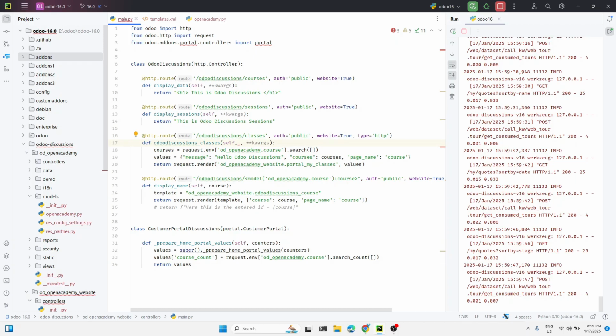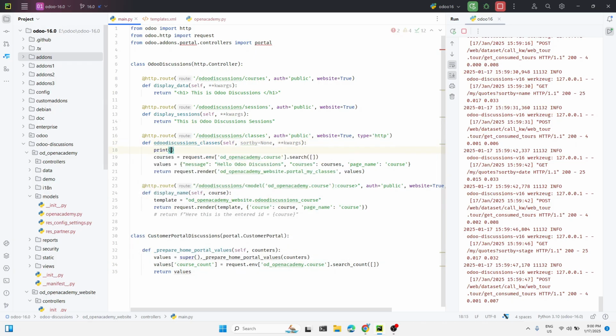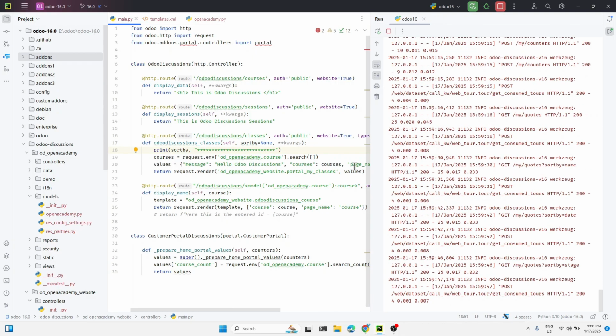So this parameter is being passed, and we can use such a parameter here. For example, if I say sort by equal to none, the default value should be none, and let me print its value. Let me add some static text so that we can see it in the logs easily.